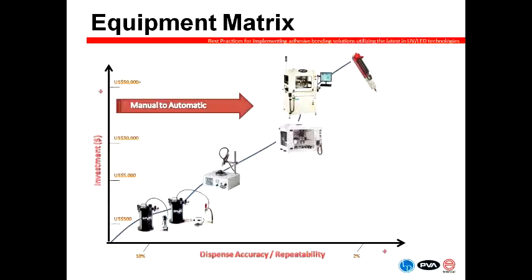This chart is a brief overview of the complexity spectrum we're looking at — from a very manual system to a very automated system. Based on the conceivable budget, volume requirements, and level of automation required, we evaluate the appropriate piece of equipment. You can start very manually with a handheld wand on the tabletop very inexpensively — typically these are time and pressure solutions where shot-to-shot repeatability is somewhere in the range of 10%. We can then introduce various stages of automation, whether semi-automated with a fixed valve position controlling part position, all the way to a fully automated unit that consistently places both the part and the valve in a reliable position.